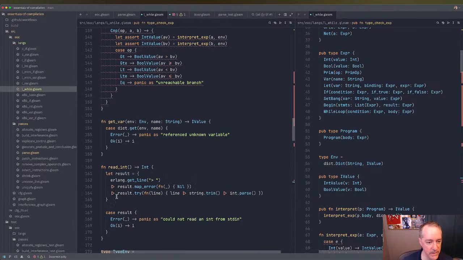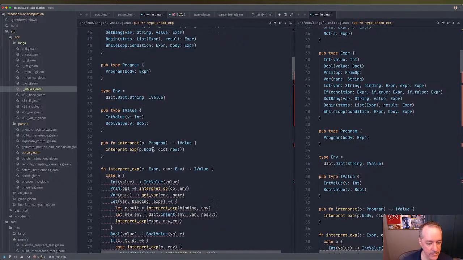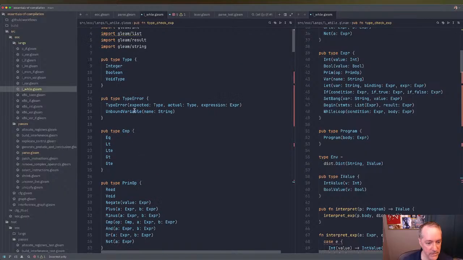This needs to be a type error. We had a type error.